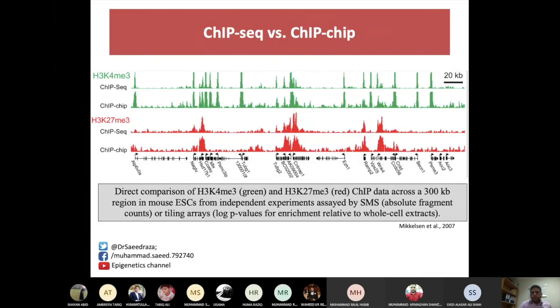So I hope with this understanding you are able to plan your analysis and your research if you want to do something in chromatin research. You have the idea now that you could target chromatin using its native protein, and you could target chromatin using any other protein. So it's not always that you are working with the native one; sometimes you are working with transcription factors, or for example a modifying enzyme like histone acetyltransferases, so you could go for XChIP, and by the end of the day you could process the data in a different way.